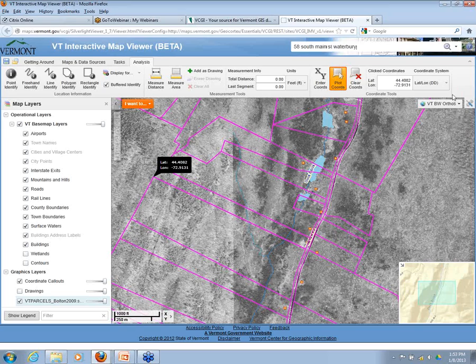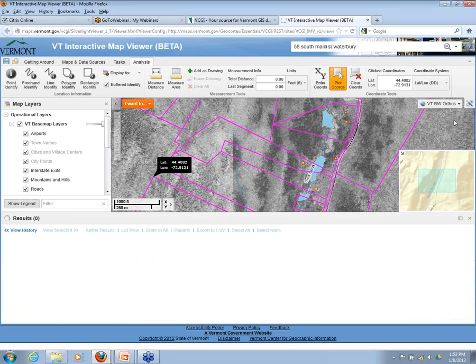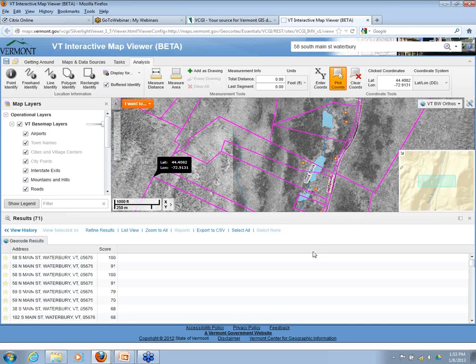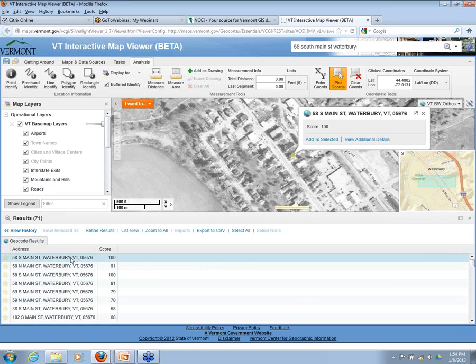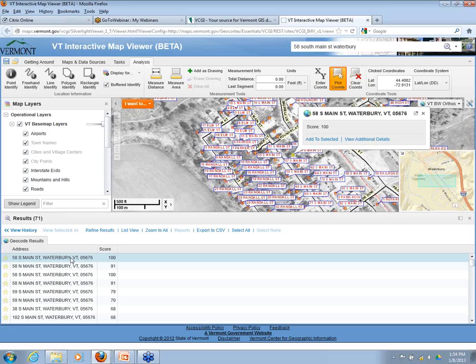Click on enter or the little search thing, and again we get a search results table. Now notice that nothing has happened on the map yet, but as soon as we click on any of the results in that search results table, it does pan and zoom right to that location. Now I noticed that our geocoder, you can see these are geocode results, is not perfect.